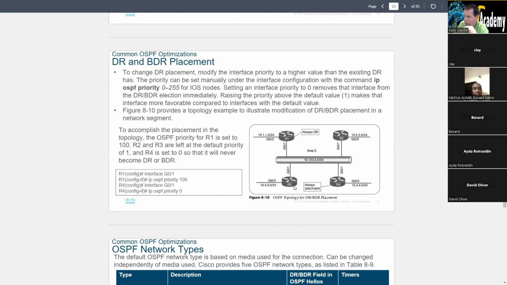Actually, let's do 2 on 2, 3 on 3, 4 on 4. Who would become the DR if we did not have any router ID set and we did not change the default priorities? Again, ignore always DR and always BDR here. Put your answer in the chat. Which one do you think would become the DR? Drop your answer in chat or come off mute and just tell me what you think it is.